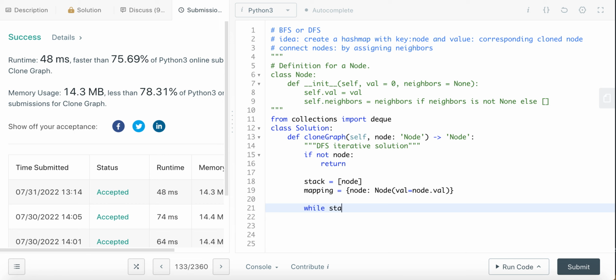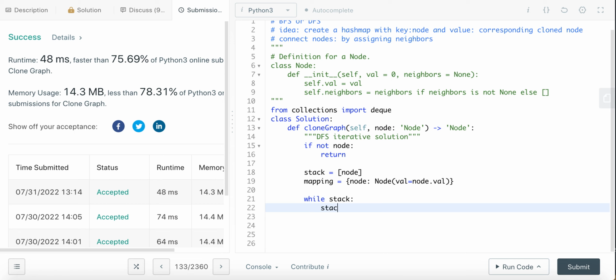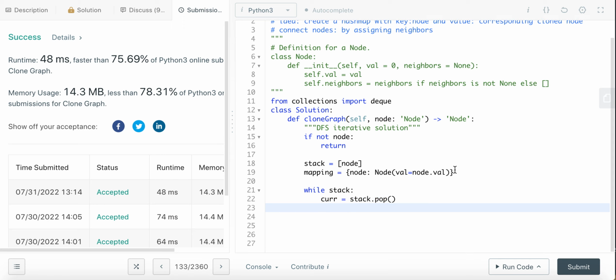And then we pop from the stack. Current node equals stack.pop. And then we check the neighbors.